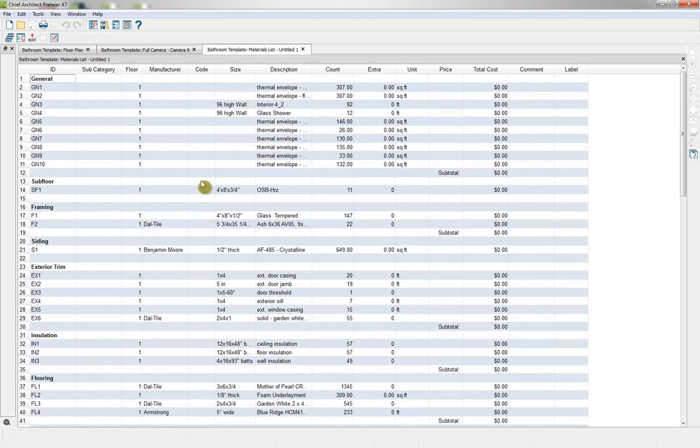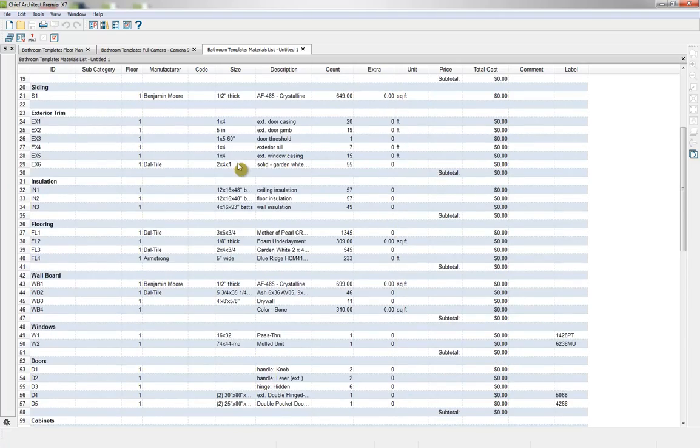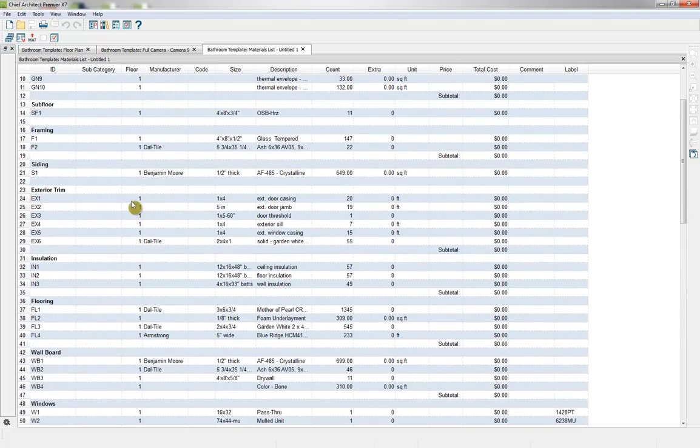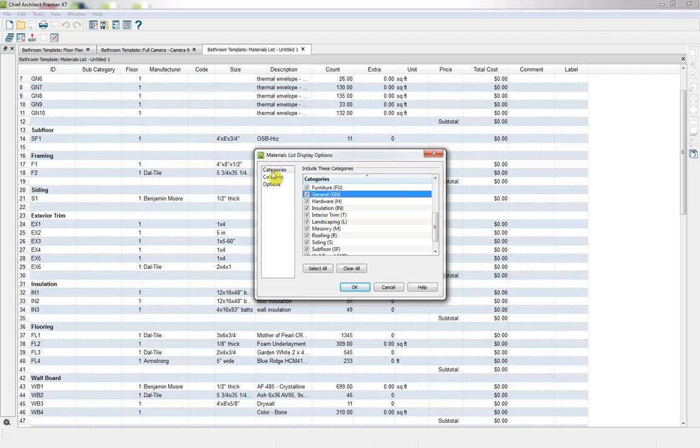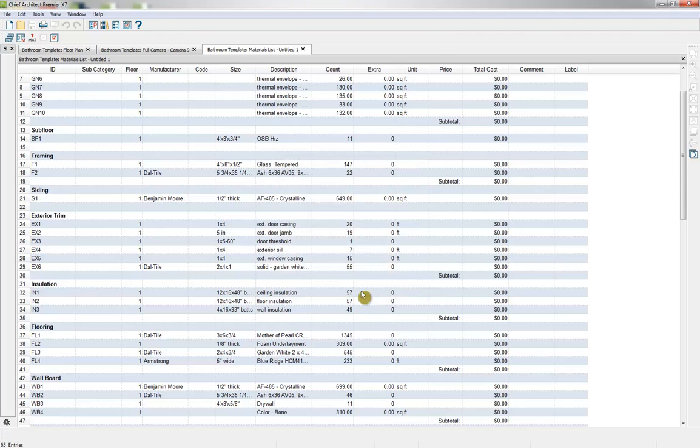And they're divided into different categories. If there are certain categories that we don't want to show up, if we're not concerned with windows, for instance, for this plan, we can come to our display options and, for instance, remove windows so that they're not included in our material list.